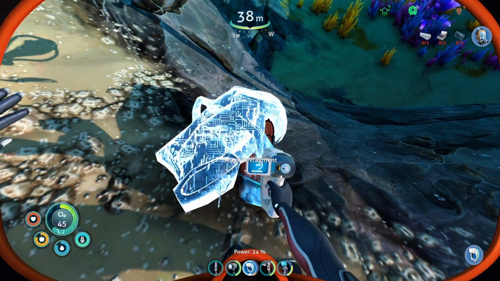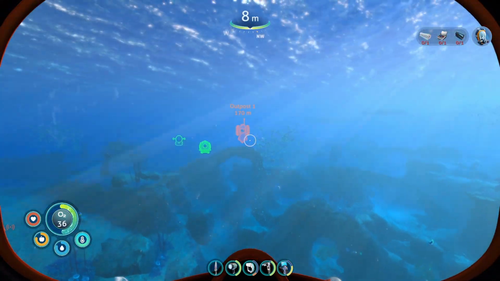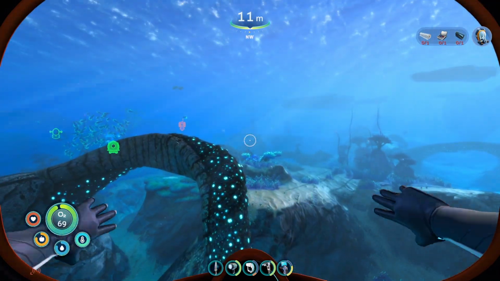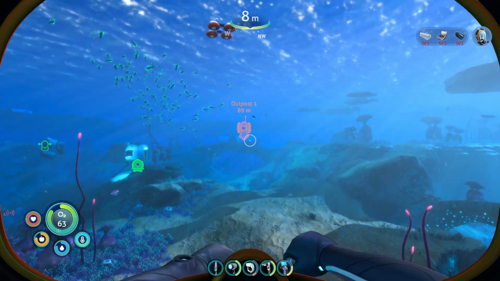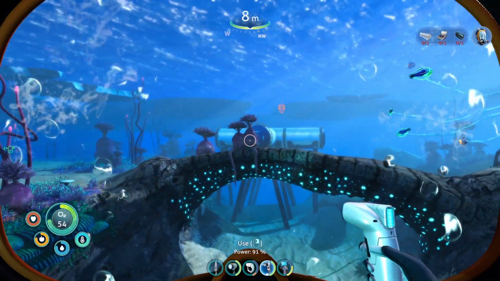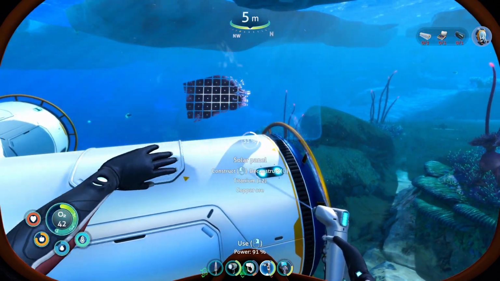Yeah, why not more titanium? Why not? Okay. Oh, we're gonna have to change the color of Outpost 1 as well. Head back over there, build our solar panels, which might not be as effective as they were in the first Subnautica. But like I said, this is an outpost, not an actual base. So it should be okay. Just kind of put one on each side.